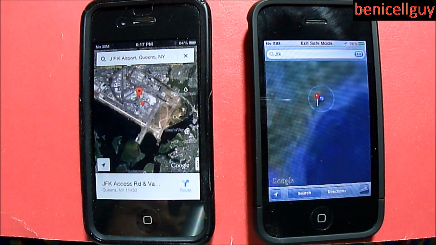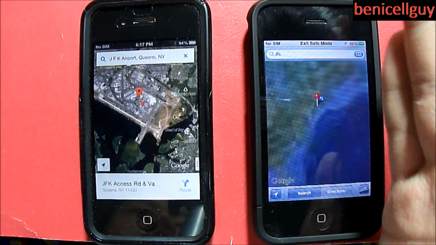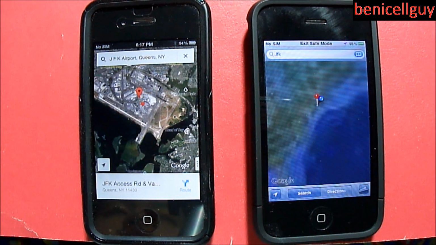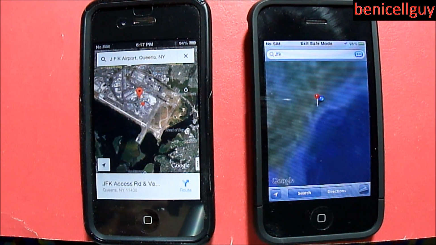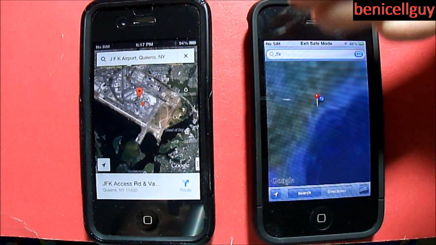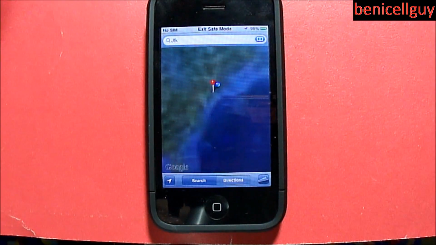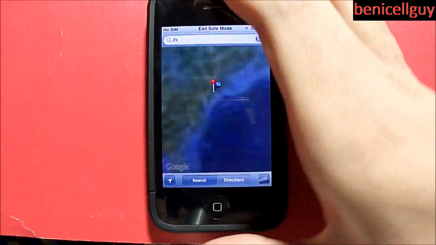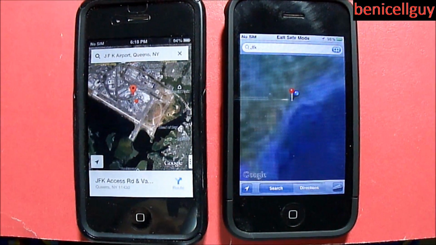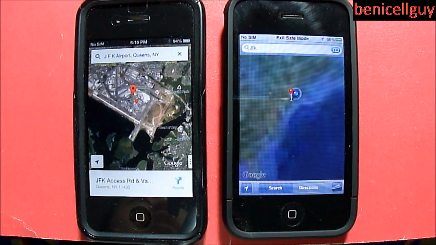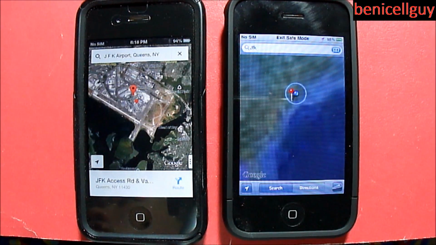But then again, if you are stuck with an iPhone 3G on a contract or on a plan or something, and you don't feel like switching to a new phone, and you want to use Google Maps, this app is just fine. If we didn't have this, I could still use this just fine. But now that you've got this, you really have to pick which one you prefer. Me personally, I prefer this one because, of course, it's newer and it's fully featured.